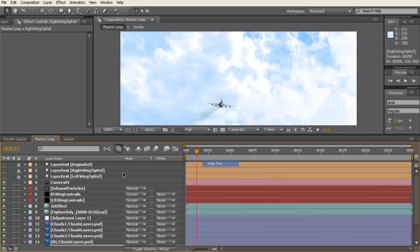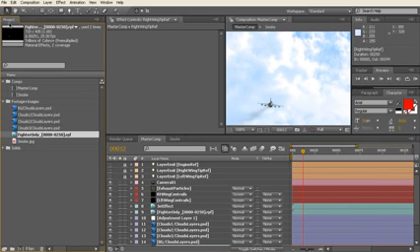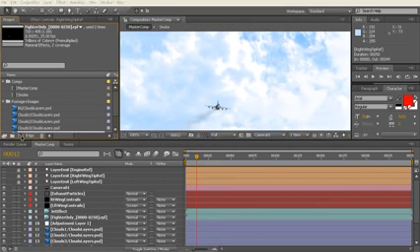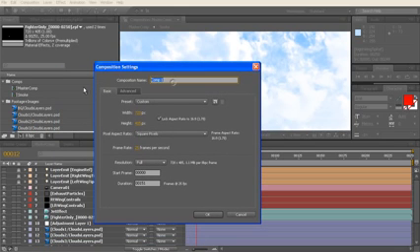Now what we need to do is create a master comp, and just get rid of that. Back up into here again. We're going to create a master comp, and so I'm just going to click on a new composition, and we'll call this master output, and 72405, which is correct for what we need.